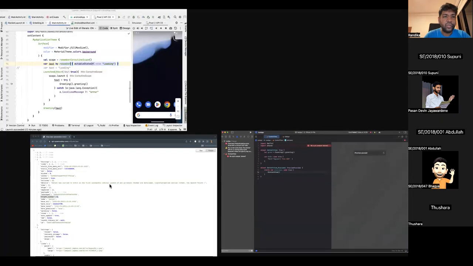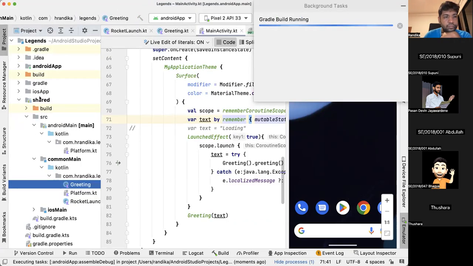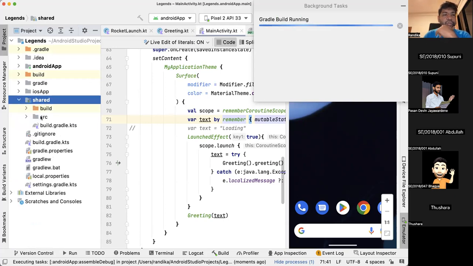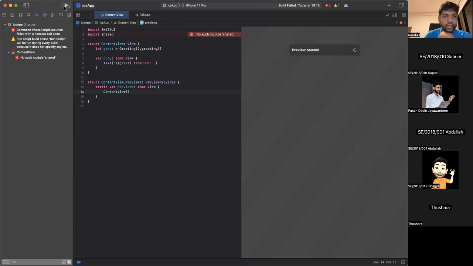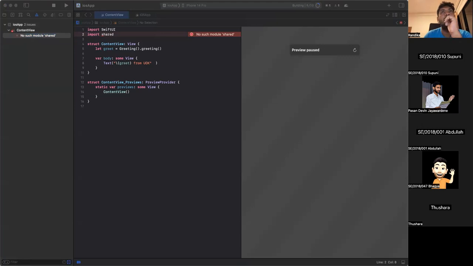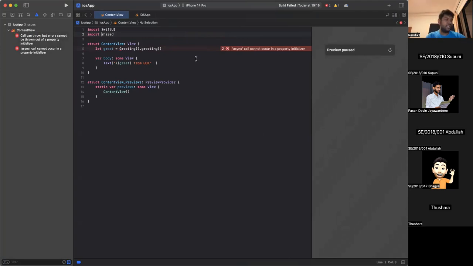Build fail. Let me go into Android and build it. I have to go to Make Project, and it is building. Probably the shared module for iOS should fail. Even though it is built, let's go in here and try to run it. Yes, the shared module cannot be found. The main reason, as I assume, is that it is no longer valid with the code that we have done. We'll see how we can change these things. Now it's saying asynchronous call occurs in a property initializer. So, the same message that we have gotten.